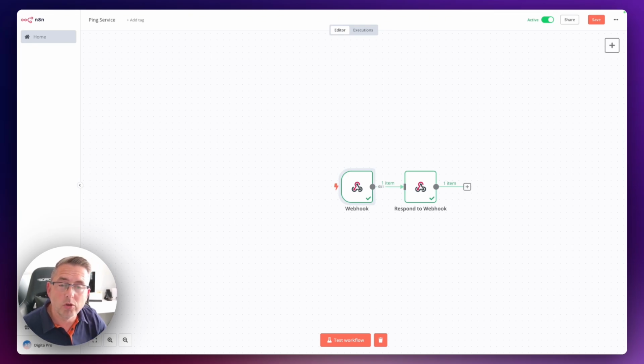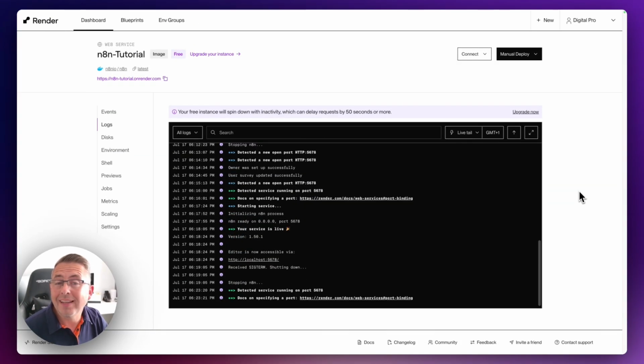Let's head back over to Render. Periodically n8n will be updated to a newer version, typically with bug fixes or new feature enhancements. So it's really important that you don't fall behind too much in keeping your n8n application updated. So how do you change it? At the time of recording, we're currently running version 1.50.1, but I do know that there is a 1.51.0 available. I discovered that inside n8n itself, down in the bottom left-hand corner, it'll tell you about these new versions that have been released.